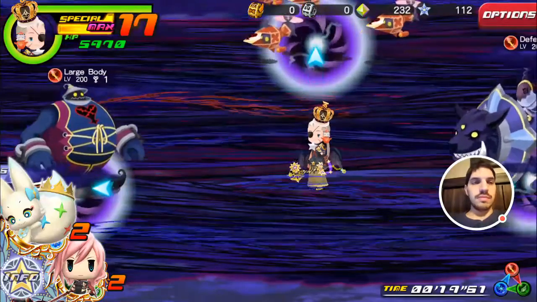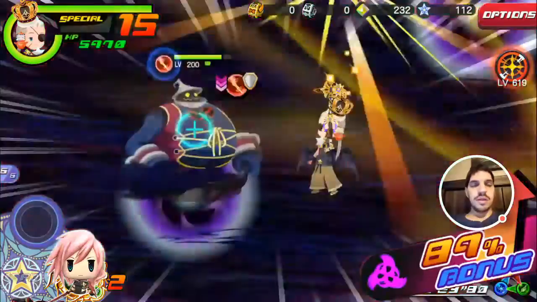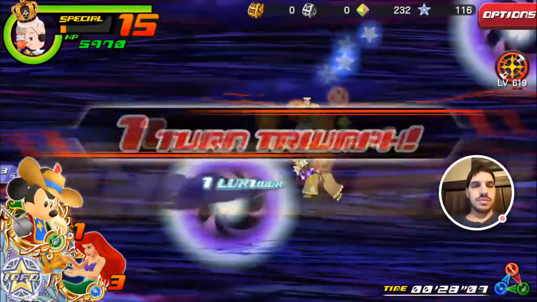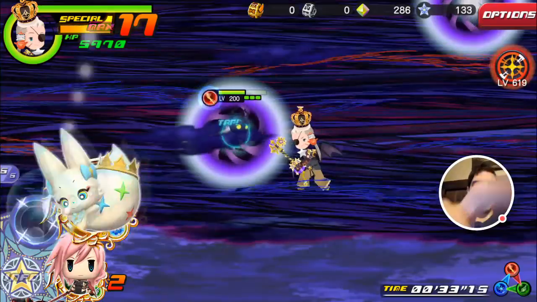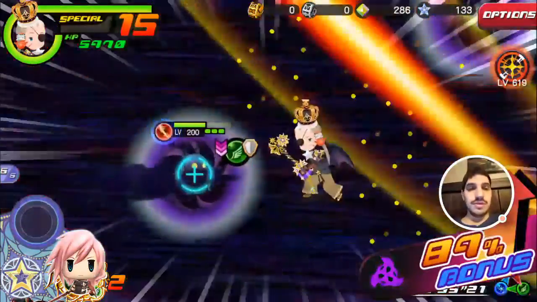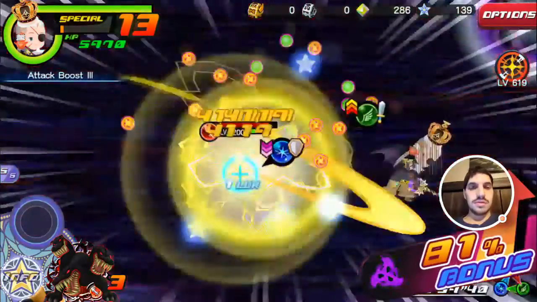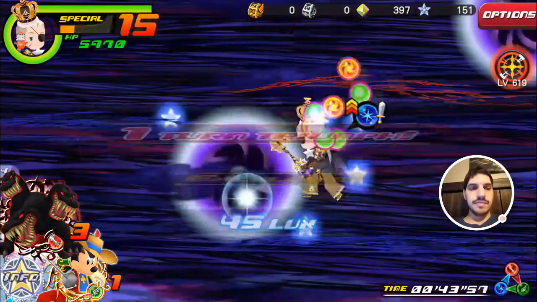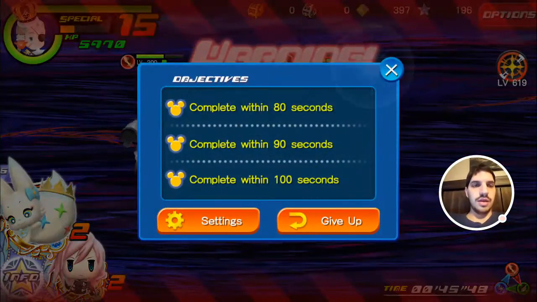Alright, I'll stick with the fat guy. So far I like this direction. A harmless little shadow at level 200. A lot of health for a shadow. And there's your enemy. And we're within the 80 seconds.